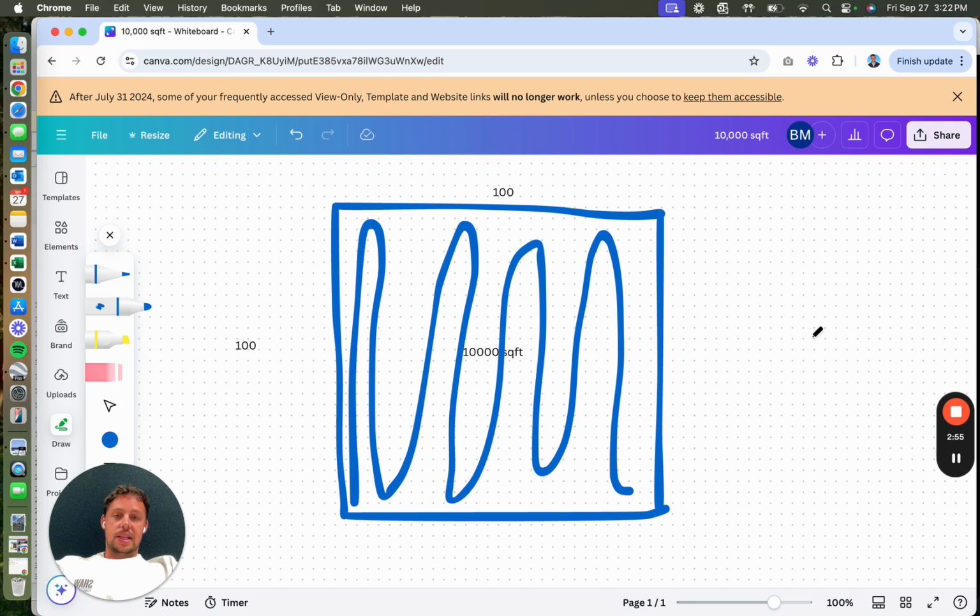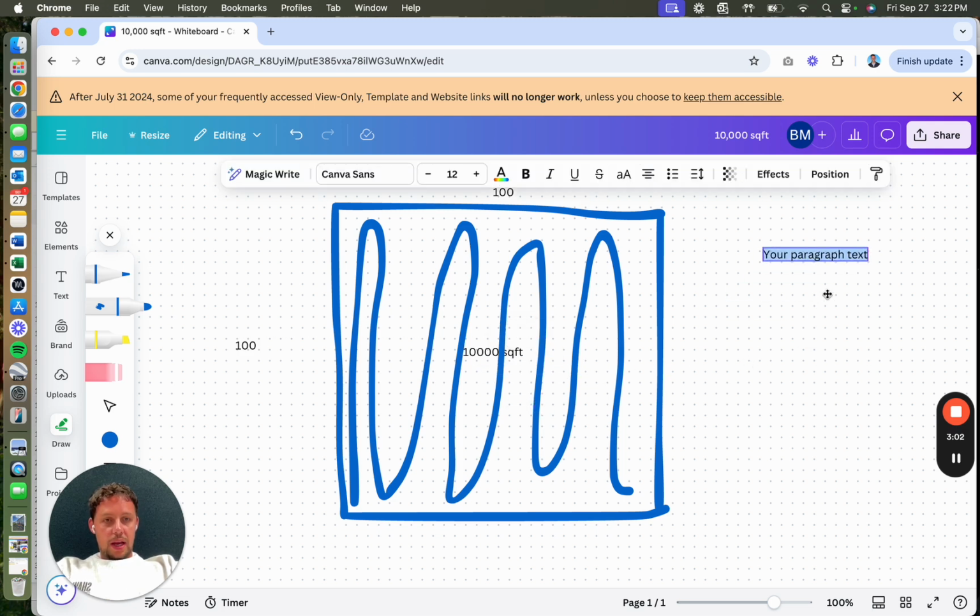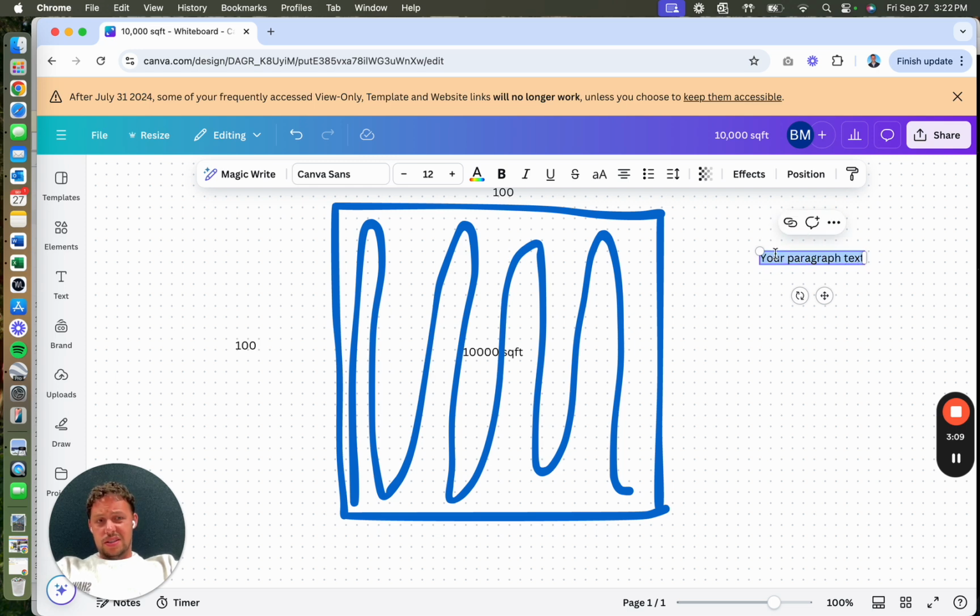At the end of that, we took that time and we said, all right, we'll just say that it took us like 15 minutes to do 10,000 square feet. So 10,000 square feet was mowed in 15 minutes. We took that, and you guys can always reach out if you have any questions.